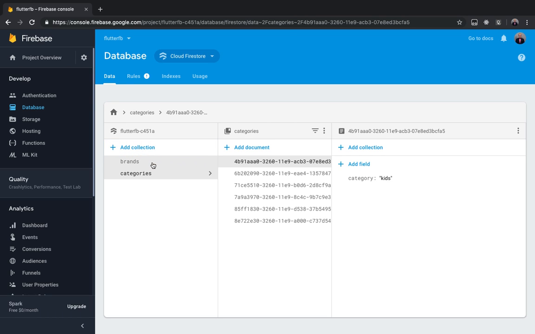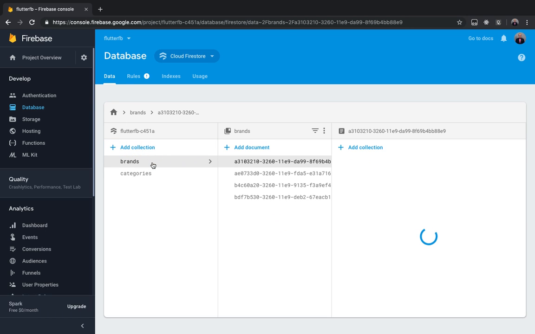And here we have brands. Brand Santos. So we have the brands created as well. So we are done with both brands and categories. Okay, perfect.